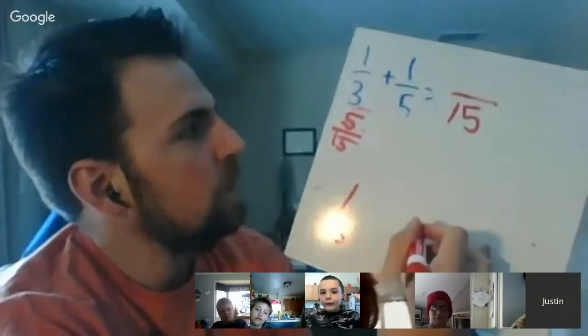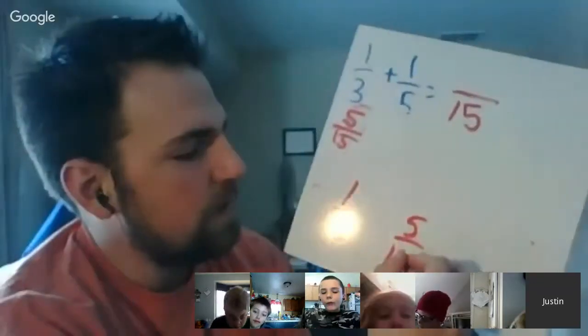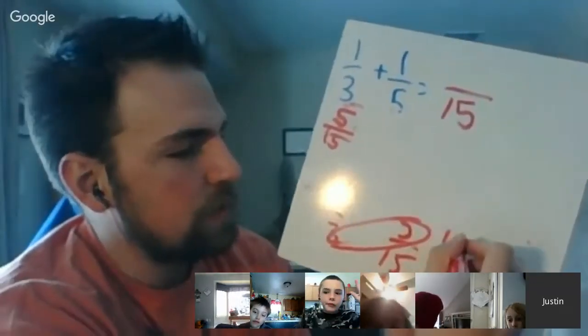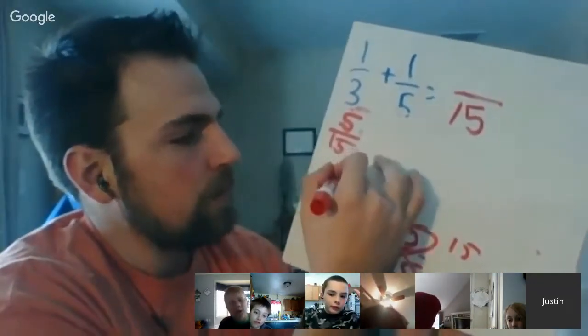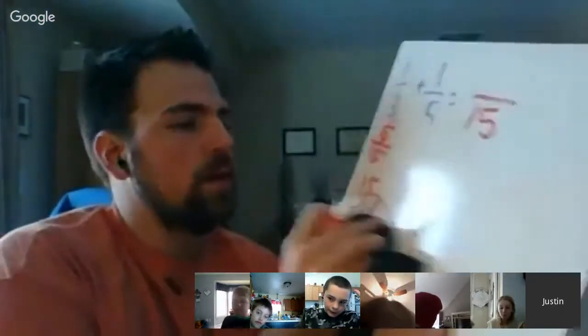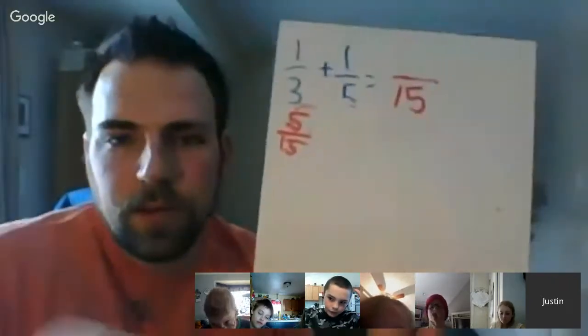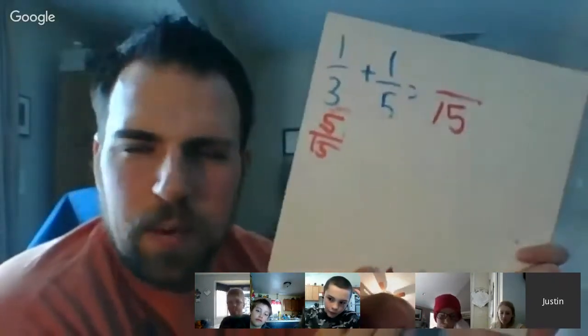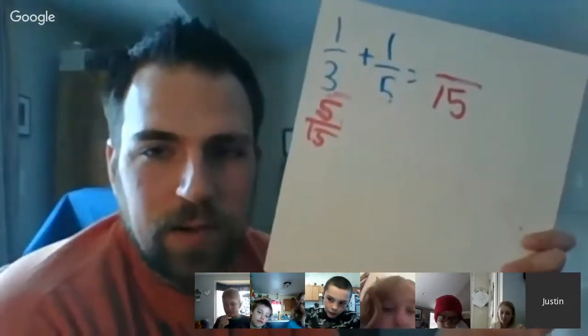You could cross multiply. If we do 1/3 and 5/15, cross multiply it, we get 15. Pretty straightforward. But we need to do the same thing to 1/5. We already did the 1/3. Does anybody remember the little saying that I say to myself to help me out in writing this?